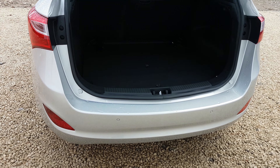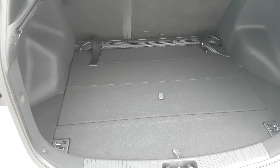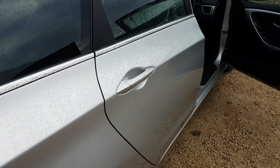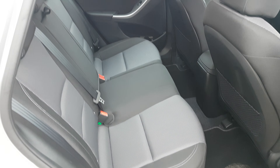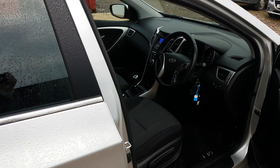Most people would appreciate the space with it being the Tourer — considerable boot space. You do have plenty of extra little storage points there, and at the rear of the car, legroom is ample for taller passengers. You've also got a nice grey-black interior with a bit of contrast.